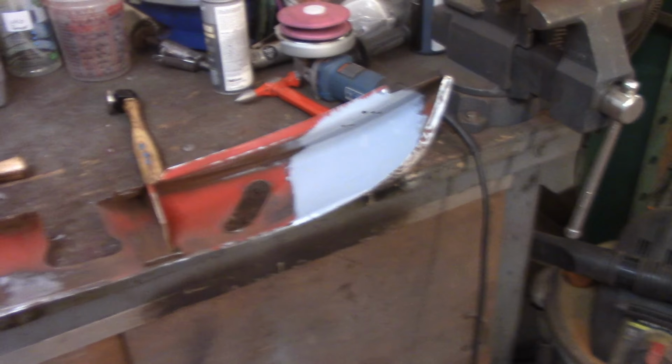All right, so again, if you can see these spots right here, I can't do anything in a scratch without glasses. I'm standing right up to the camera so I can see. You can see they almost look like a really, really dark gray. That's bare metal there and there, and that little smiley face there. Kind of looks like two eyes and a mouth. Anyway, those are low and high spots where I'm picking the metal up. Big old low spot right there.